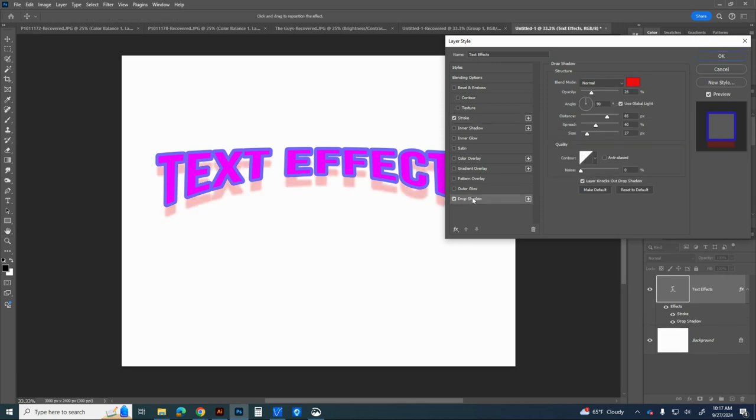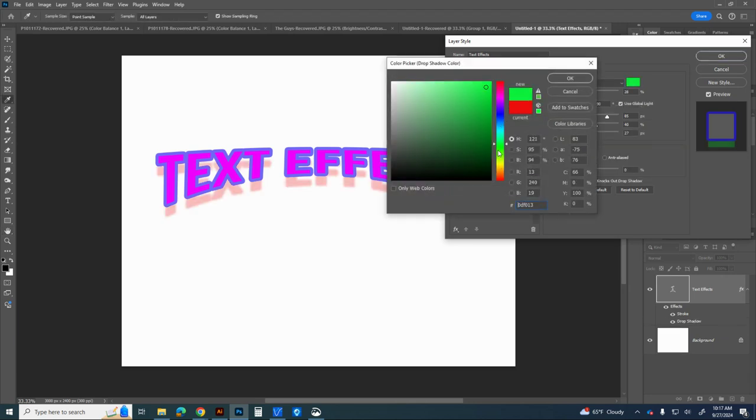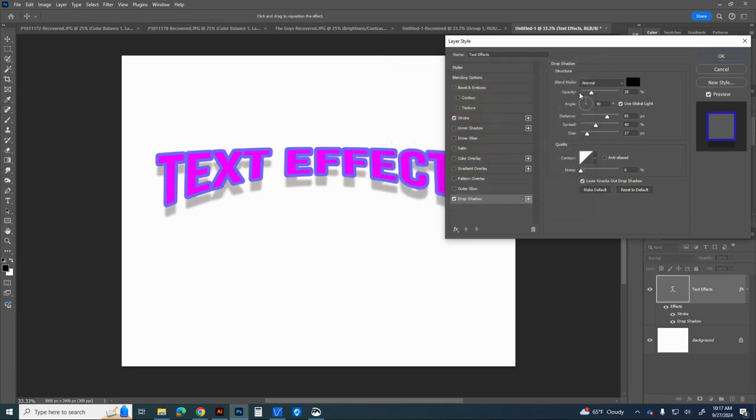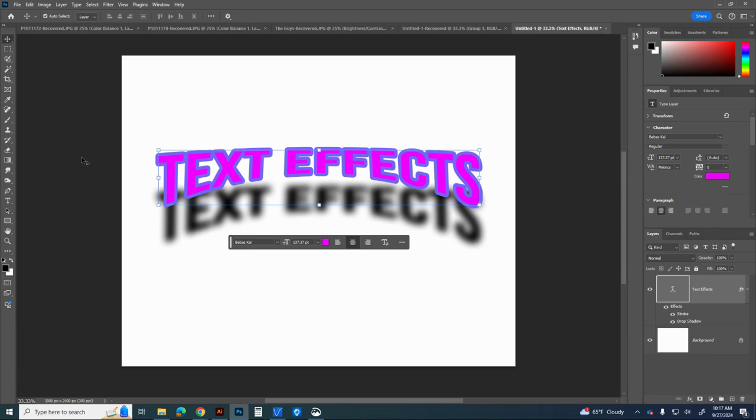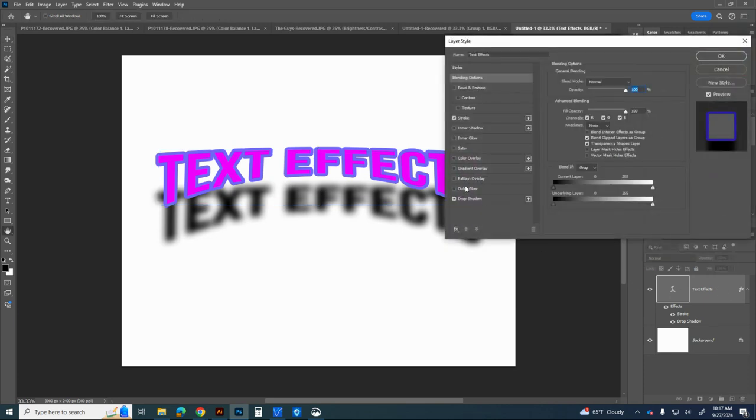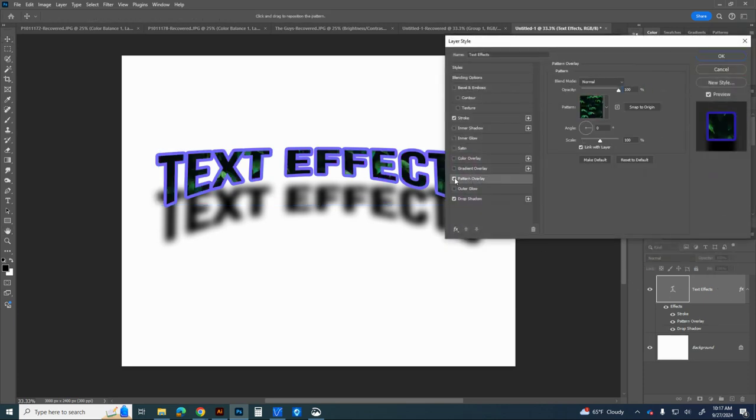So if you wanted to also have a drop shadow and have it where this drop shadow, I'm just going to leave it at black, is hanging out underneath my text here, doing something crazy. We can affect the spread. We can give it a bigger fade, all kinds of junk. All right, so there is honestly no limit to the things that you can do with this. You can add patterns. You can have all kinds of craziness, inner glows, outer glows. You can make it turn into like a neon light. There's all kinds of stuff that you guys can do with this.